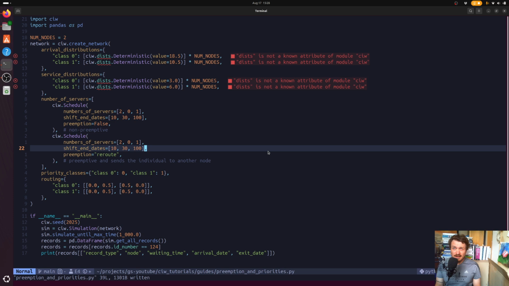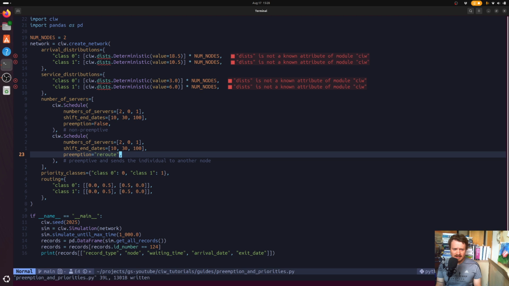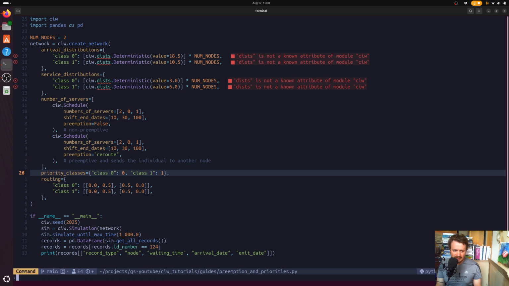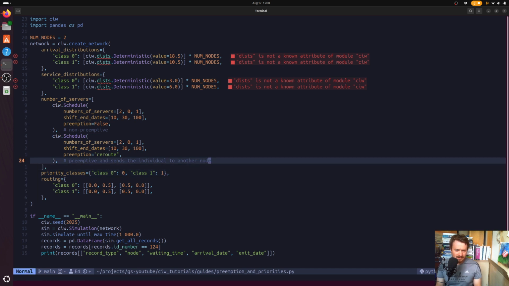And really, I'm looping back to a deficiency with one of the earlier tutorials, a couple of them actually, where I did not cover the case of rerouting sufficiently, because the routing behaviors that I had chosen would always set the routing to just leave the system, and so you wouldn't be able to see for yourself that it actually reroutes the customers to another class. So to make up for that, I just wanted to do a quick example where we rectify that.